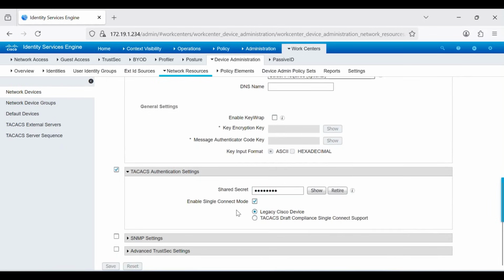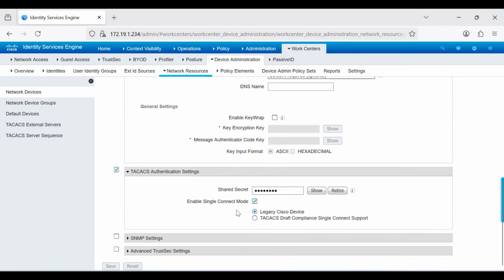Unlike Radius, which uses UDP, TACACS Plus uses TCP as its transport protocol. If single connect mode is not enabled, each TACACS Plus request will establish a separate TCP connection. For example, when authenticating, one TCP connection is used. When downloading the authorization profile, another connection is created. And for each command authorization, additional connections are made. This could result in multiple connections being opened and closed rapidly, especially when running administrator scripts with multiple commands.